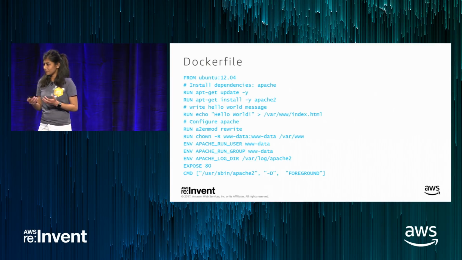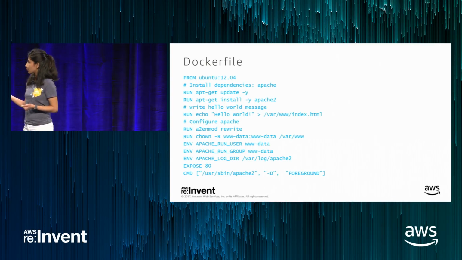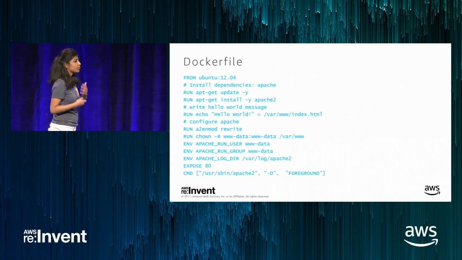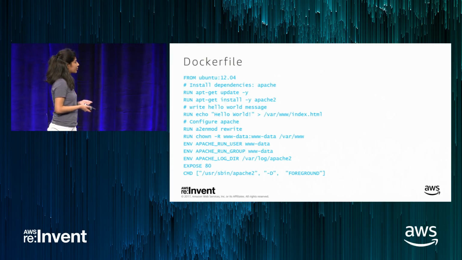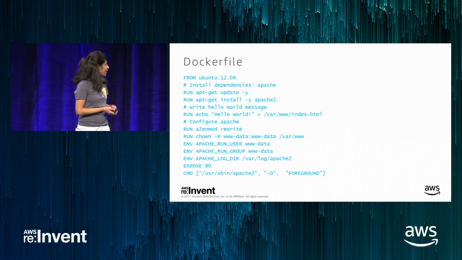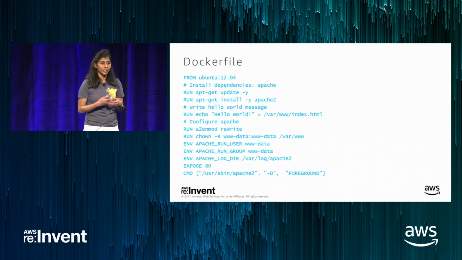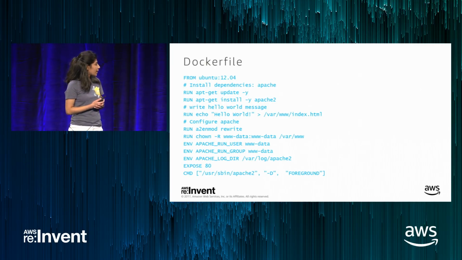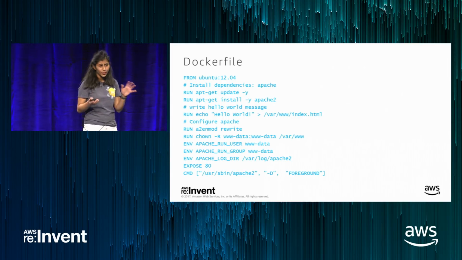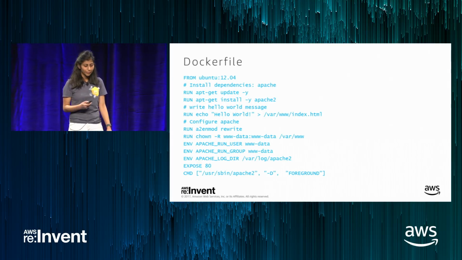So in this example, we're building a Hello World application. We start with a simple base image, which is Ubuntu 12.04. Then we use the RUN instruction to update the package cache. And then we use the RUN instruction again to install Apache. After that, we're just going to write Hello World into the document root. And then we use the EXPOSE instruction to expose port 80. And then the CMD instruction to actually run your application. So you get a picture of how to construct a Dockerfile.